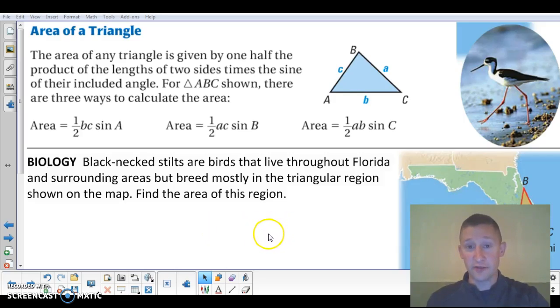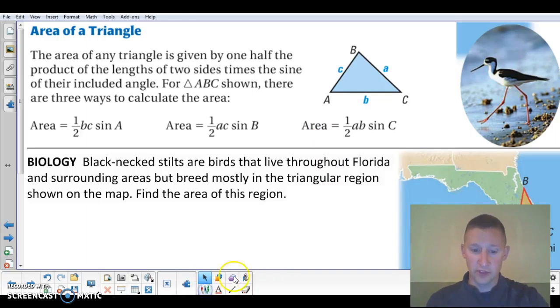Normally you've learned that the area of a triangle is found by taking 1/2 times the base times the height, or base times height divided by 2, or some other way of remembering the formula that finds you the area of a triangle. So, if I have a triangle like the one that you see right here, and I want to find the area of this triangle, it'd probably be safe to say that we could take 1/2 times the base times the height. But wait! We don't know what the height is, do we?